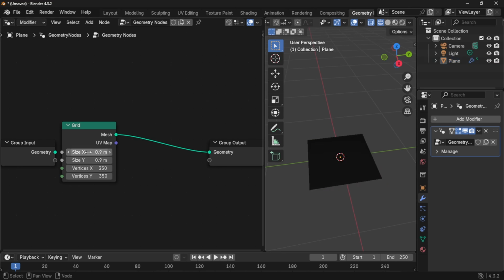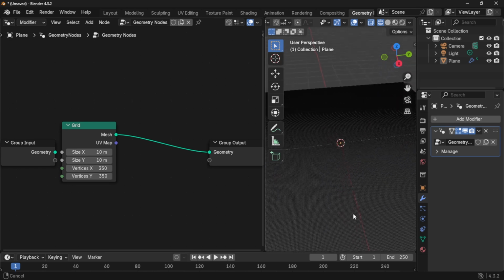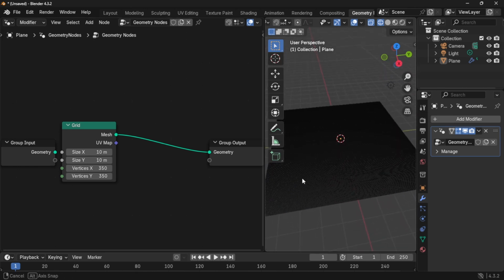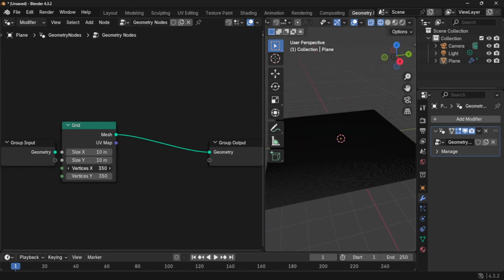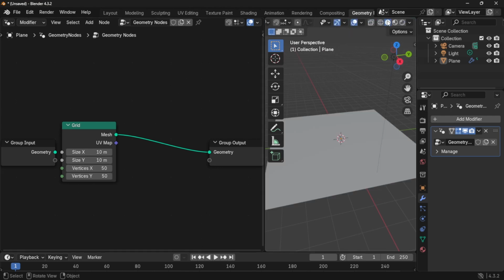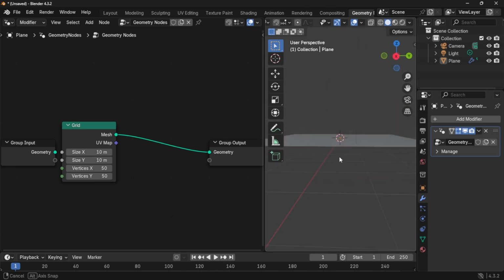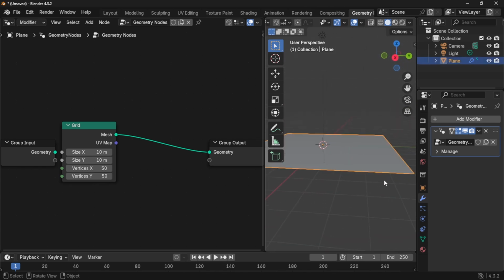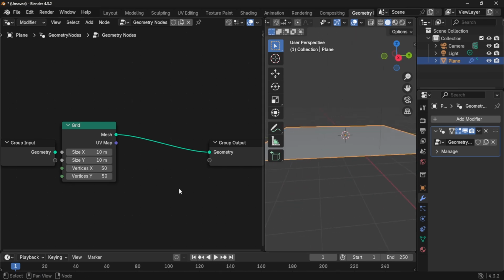And we also want to increase the size. So let's give the size as 10 meters. And what we want is a large staircase, and I think 350 is too much. What I want is 50. Yeah, so this is what we want, and let's go to our default viewport. So what we want is, basically we have so many lines, and we want to give them a thickness linearly.